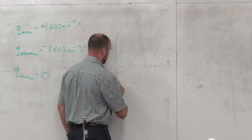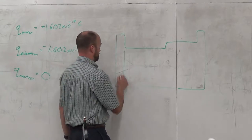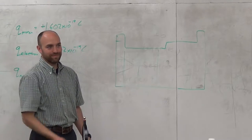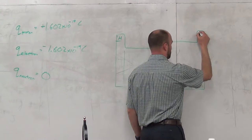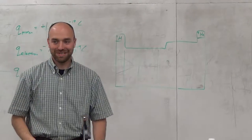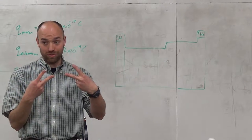Periodic table. There's all these boxes in here. You've seen this, right? This one over here, number one, which one's that? Hydrogen. This one over here is number two, helium. What does that two mean? It's got two protons. And because helium is naturally neutral, that means it also has two electrons.